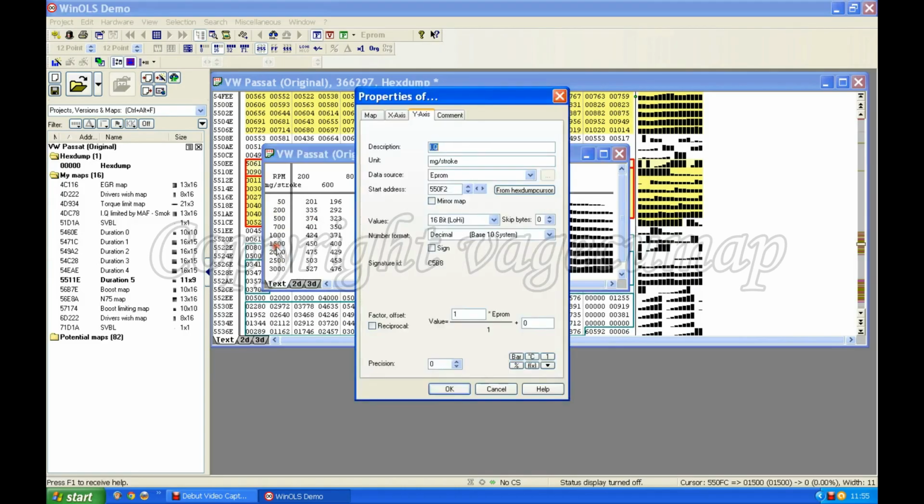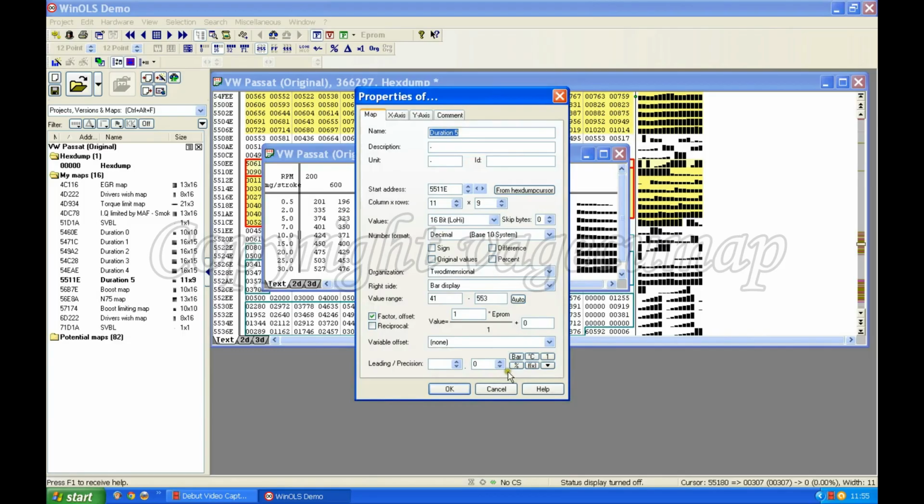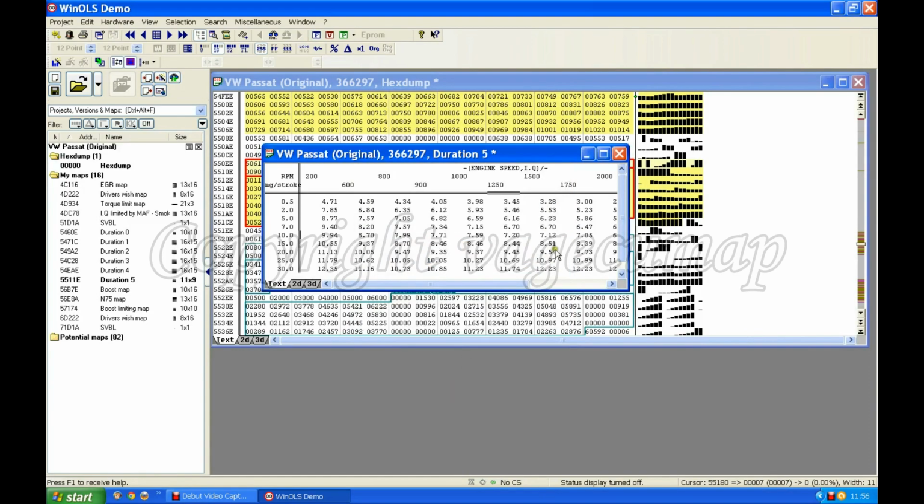And then over here, if this is IQ in milligrams per stroke, then that is probably 0.01, isn't it? We'll give that a precision of 1 and then we'll have a look. Seems reasonable, 30 milligrams, 2,500 revs. So this one then, well, we gave it a precision of 2 last time, so we'll do the same again, and then in here we're going to need the same number as last time, which is 0.023437. So let's have a look at that.